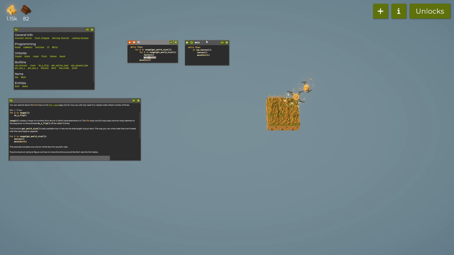I like having two windows because then I can leave one running while I edit the other.